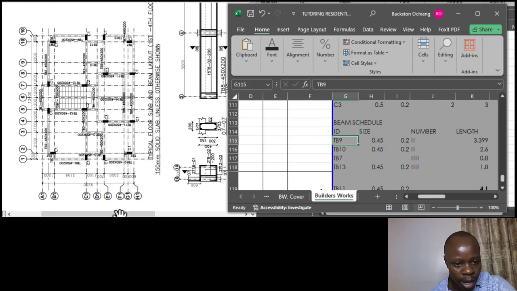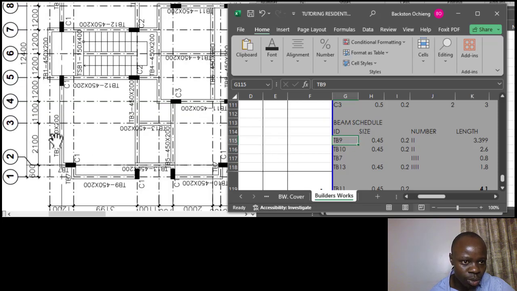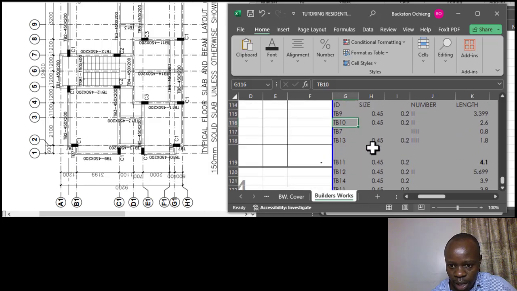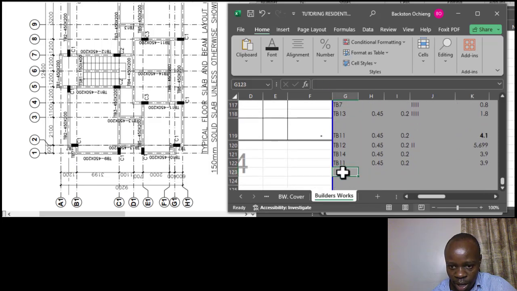So we can start from grid A1 and then move all the way along the longitudinal grids till they are all completed. I'll just zoom in so that we take it off together. Along grid A1, the first one is TB1, and I can't see another TB1. We are done, so we'll start with that.